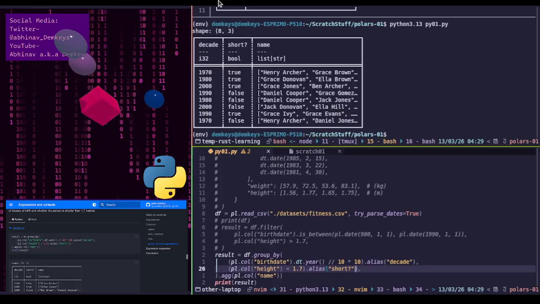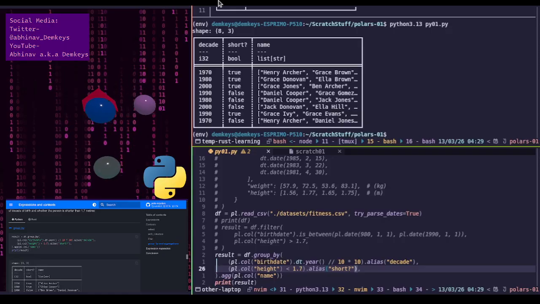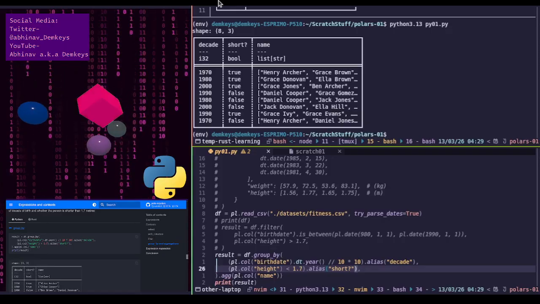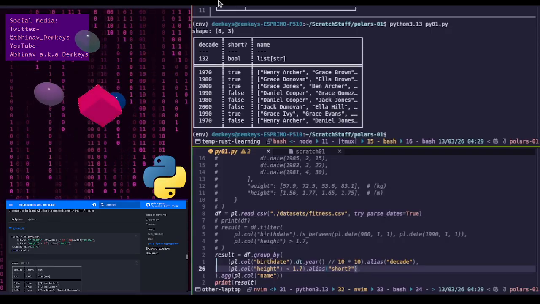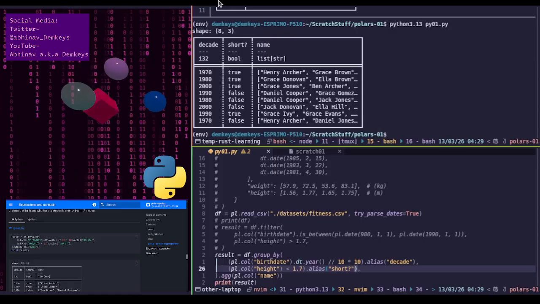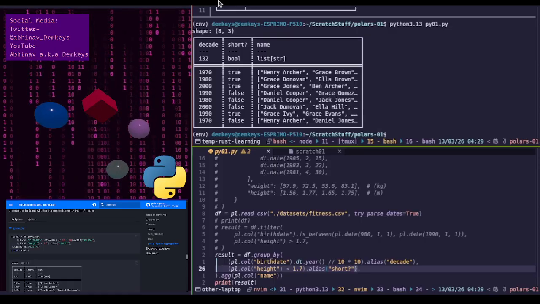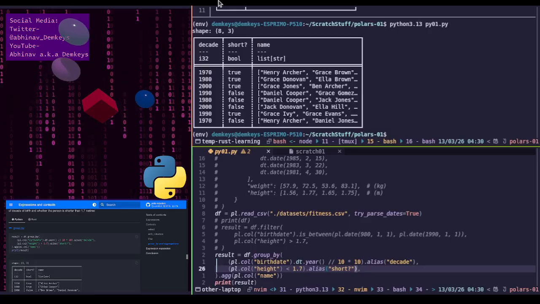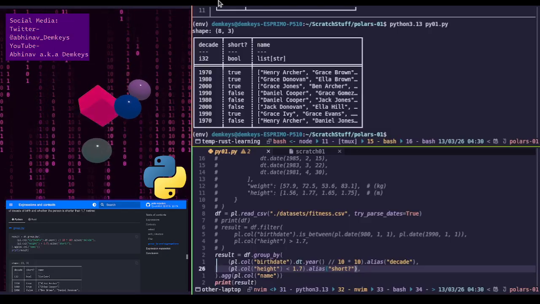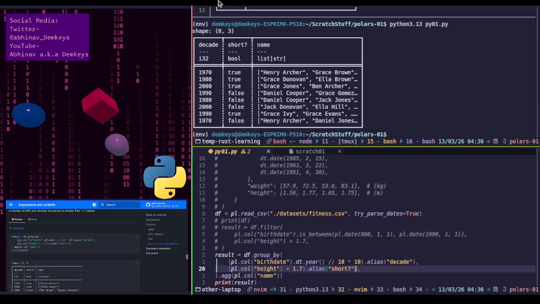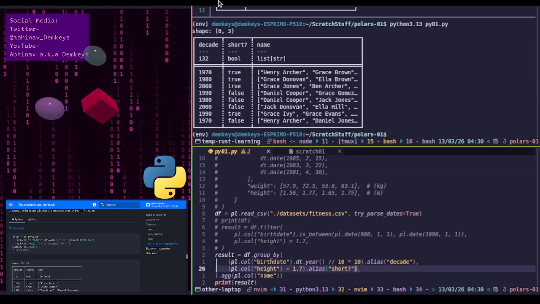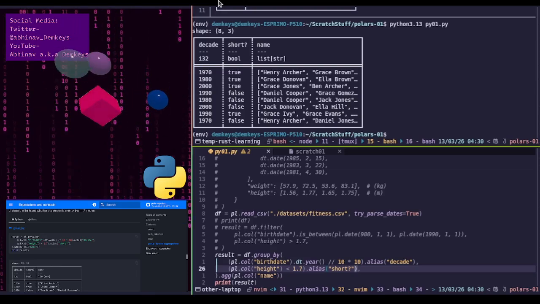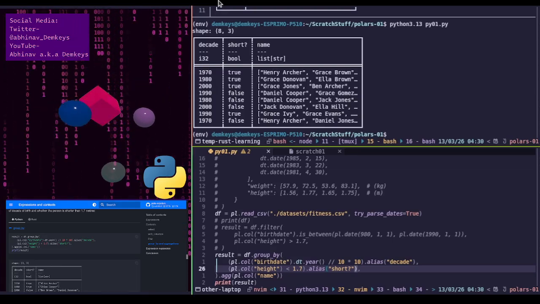How do I even say that? I'm not sure how I'm supposed to say this, but we are creating these groups, and then for each of these groups, we have a decade value and a short value. Yeah, that's a good way to put it. I need to explore this concept of grouping more to understand exactly what is being returned.